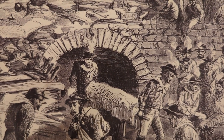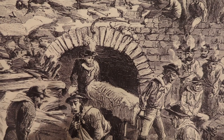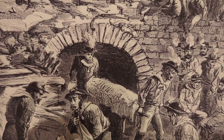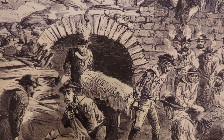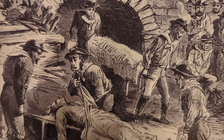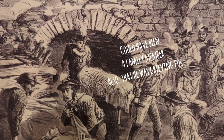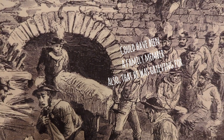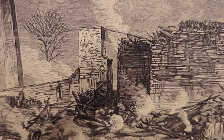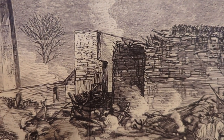So this is that back-gated entrance. That is the exploratory drift that predated the Avondale Colliery itself, and it just so happened to coincidentally intersect the vertical Steuben shaft. And this is where they brought out the bodies, unfortunately. You can see this guy here weeping over the loss of his friend. Really graphic, awful stuff. All the other co-workers looking on. And this is the remnants of the burned down breaker and shaft head frame that was connected.